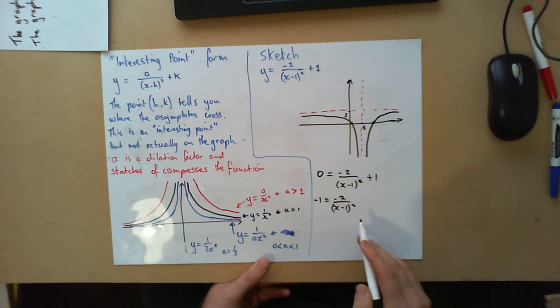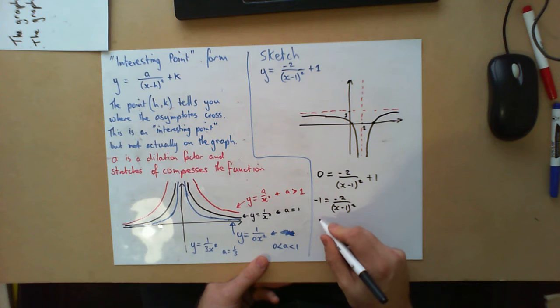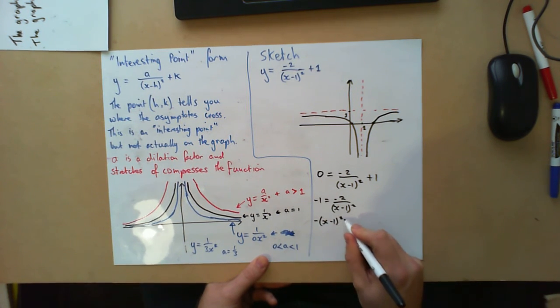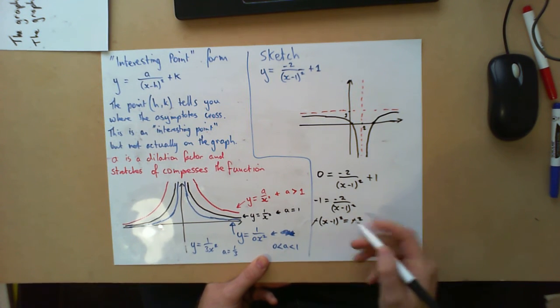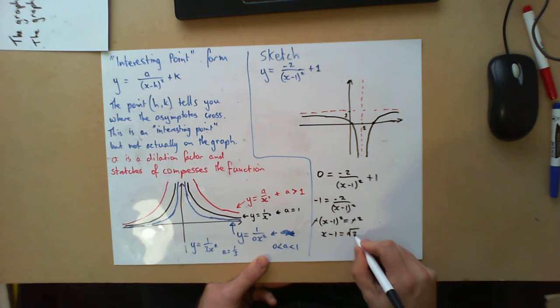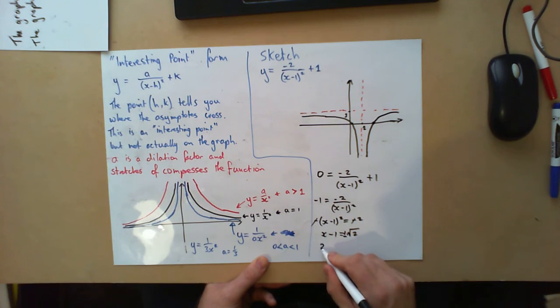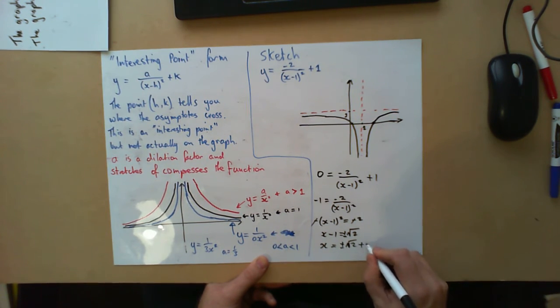Now we're going to do a little cheaty thing here, so we're going to multiply across, and then, actually I won't do too many steps at once. (x - 1) squared equals 2. We're going to cancel out our negatives, take the square root, so we've got x - 1 equals the square root of 2, and that will be plus or minus the square root of 2, and then x is going to equal plus or minus the square root of 2, plus 1.